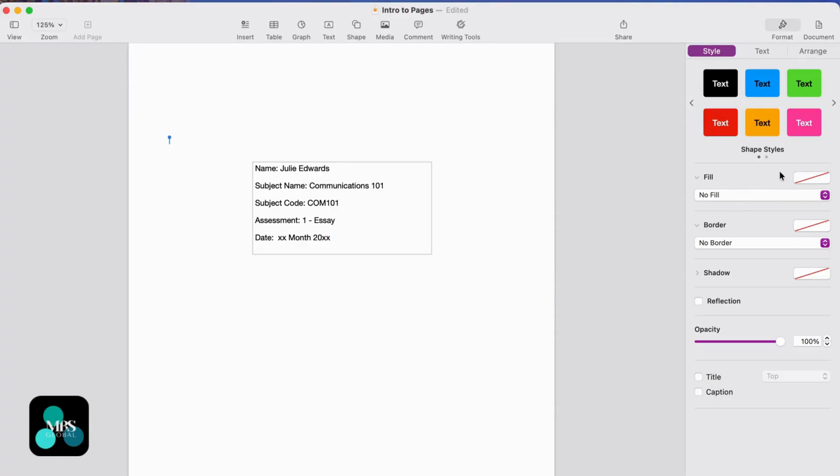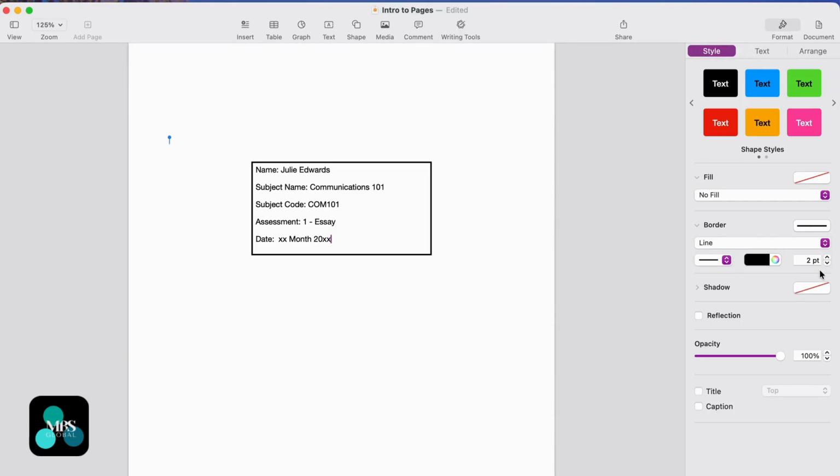You can see here's the fill, so you can choose whatever you like, and then in the border I'll just put a thin border. I just want a 2. You can make it thicker by just adjusting here, but I'll just leave it at 2. And if you want to change the color, you can. If you want to change the look of the line, you can. Okay, but traditionally at schools and universities they just leave it like this.